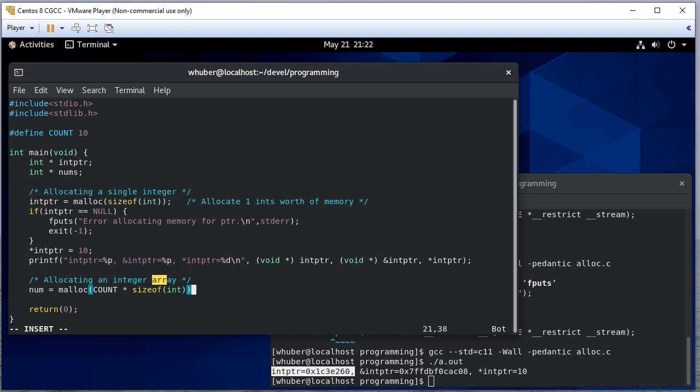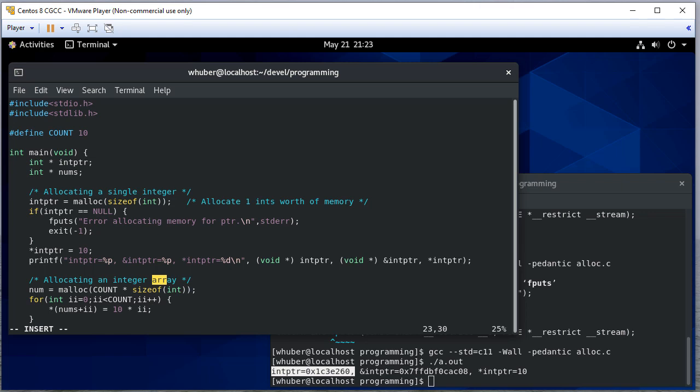And I don't want to just say count because that'll just give me 10 bytes. Well, an array of 10 integers takes up more than 10 bytes. And remember, with that, since there's no bounds checking, it means that I'm going to have problems of some sort. Here we're going to assign those as values. So we're going to dereference each integer. So nums is the first one, then nums plus 1, plus 2, and so forth.